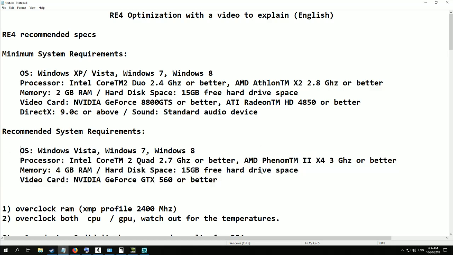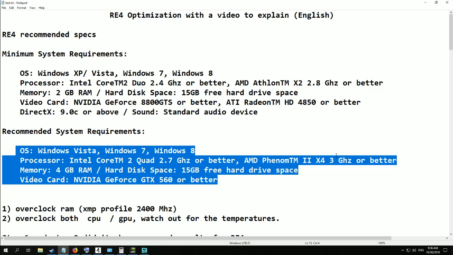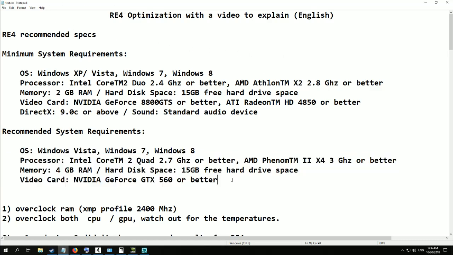For gaming with that, you get nowhere, especially nowadays where games are kind of heavy and really demanding on performance. But yeah, those are the RE4 recommended specs, and that's kind of funny because the game is way more demanding than that. I would say it needs a good PC, to sum it up, and that's kind of sad.